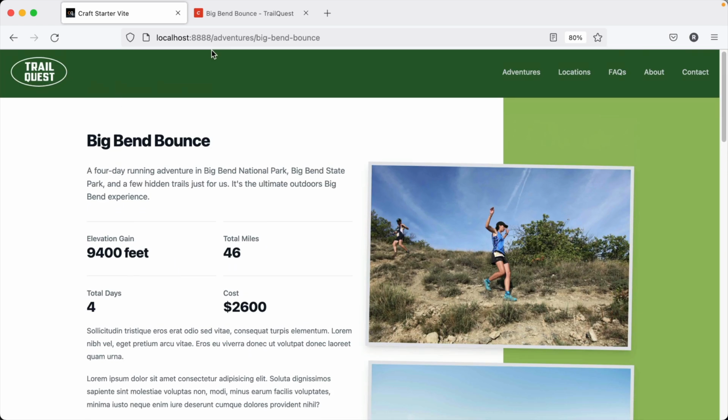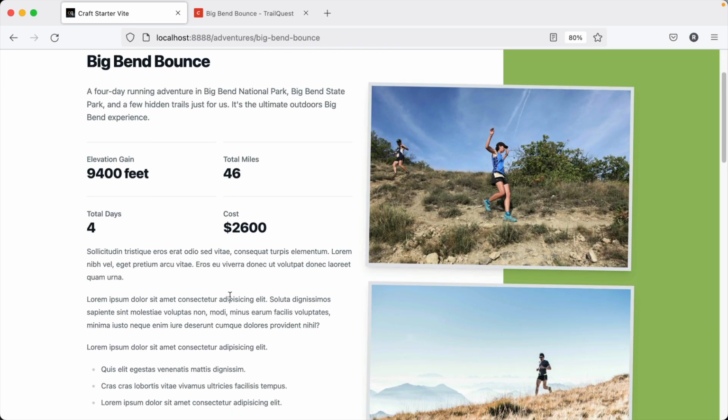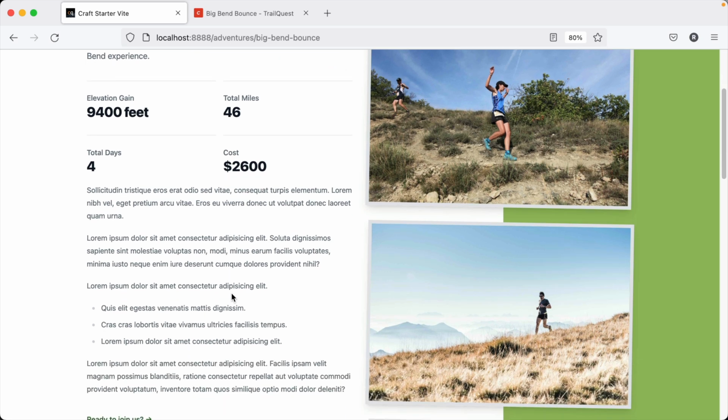So now we have our entry page for adventures all created. We used images and a title field, a description field, and then we wrote the code to output our content builder content with matrix and a switch tag so we could address each of the cases based on the different matrix blocks that we used. All right, we're making great progress. Let's keep going, and I'll see you in the next video.